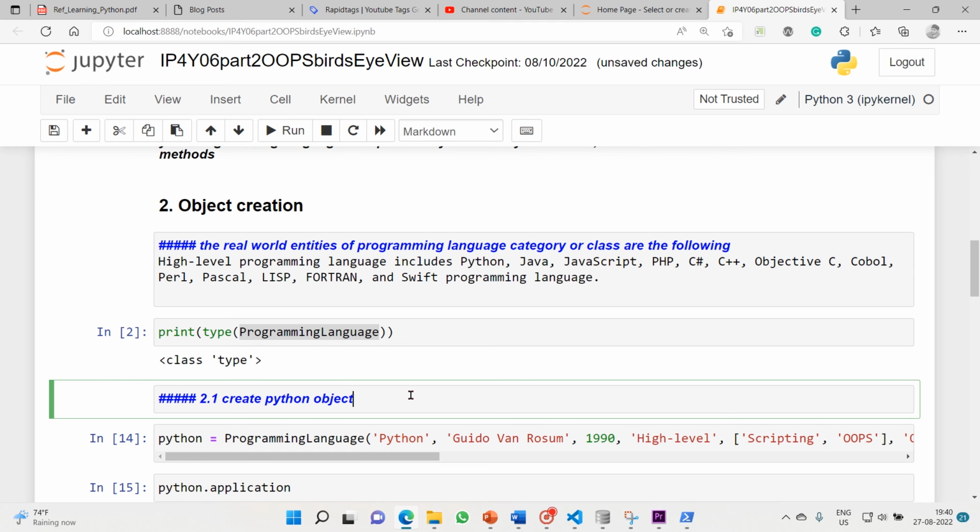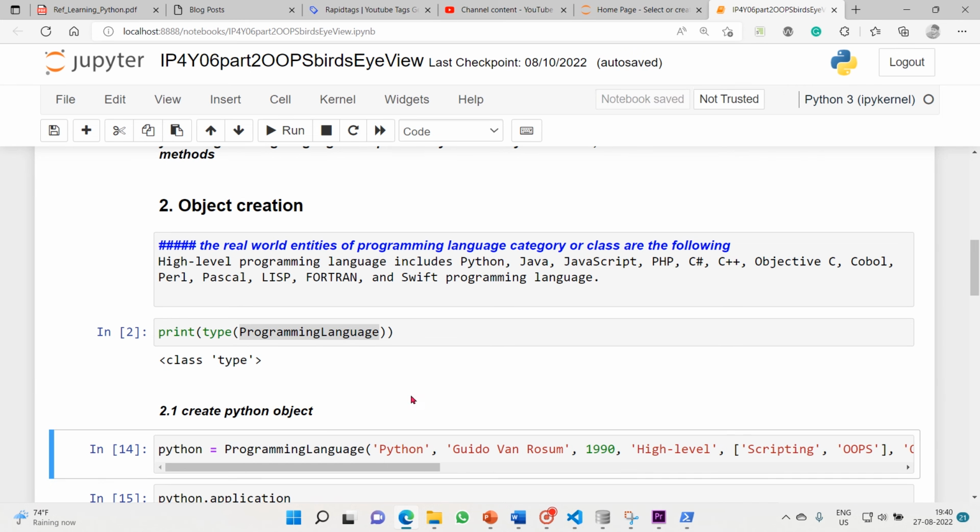Now we will build our first real world object, that is the Python object. So obviously we have to use the programming language class to build a Python object. Name of that object is Python. Who has developed it? Guido van Rossum.